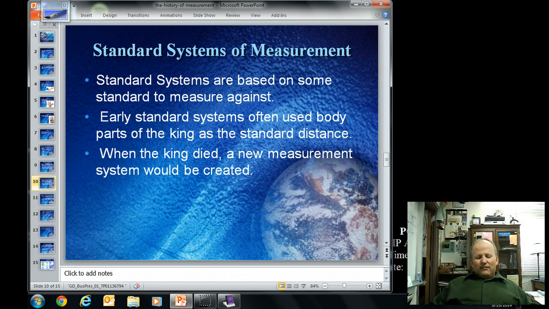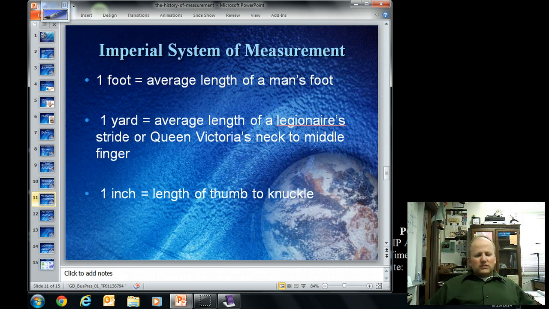And an interesting little side fact about all this, what do we call the people who lead countries, like kings, queens, presidents? We call them rulers of their country. And that's why we have this thing. This thing is called a ruler. It is a foot long because it is based on the dead rulers of Europe who had their feet measured, and that's how the system was based on. So we at least have a standardized system now, but it was continuing to change every time a king or queen died. And it's just a horrible system.